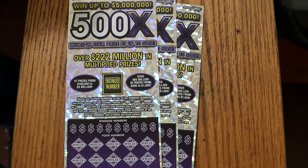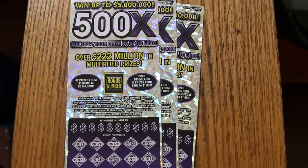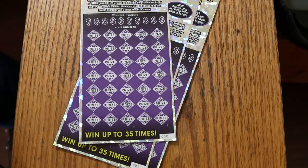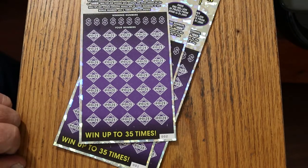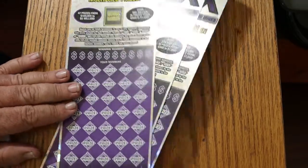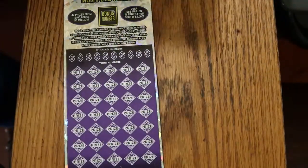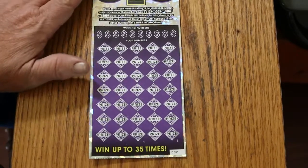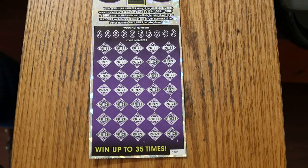As you all probably know, and for those that don't, this is a match-your-number game. Match the winning number, find the 10, 50, 100, or 500 times multiplier and win that. Or find the bonus symbol, win 5 times, or get a manual win-all — I have yet to do it. It's the only thing on this ticket I haven't done, but I know of people that have. We're going to start with ticket 2 and work our way down to 0. I got these from the Lower Circle K in Benson, Arizona — these were the last three in the counter.